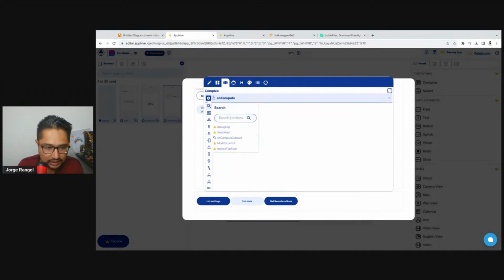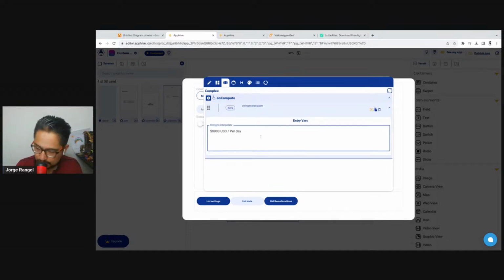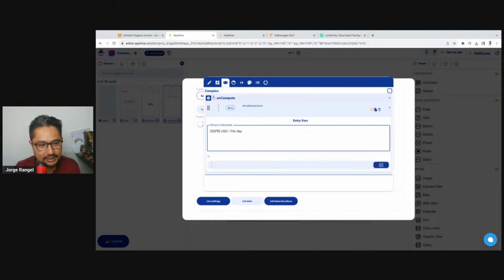So in order to do that, let's add a string interpolation. There you go. Let's paste this one and let's change this part and let's add the symbol and open and close brackets. And inside of here, in uppercase, it could be lowercase, but I like uppercase, let's put the price per day.